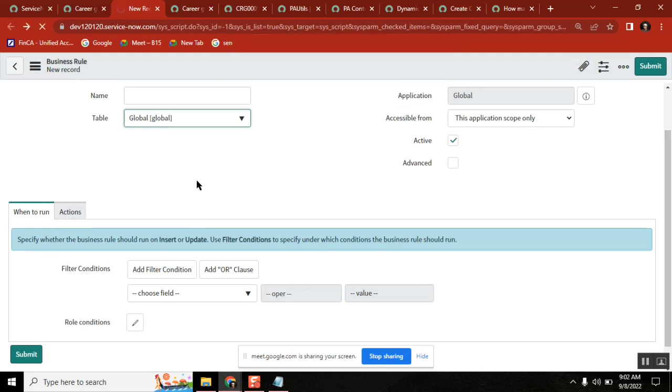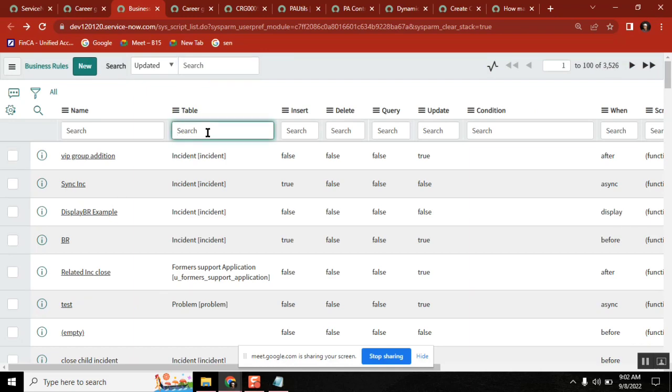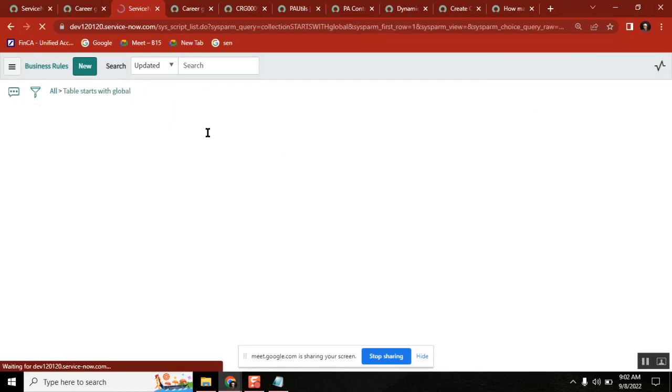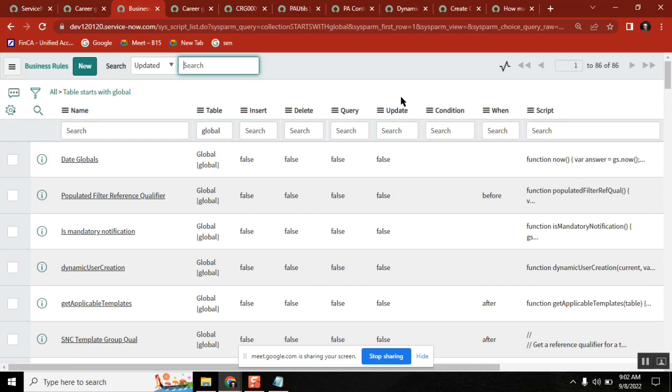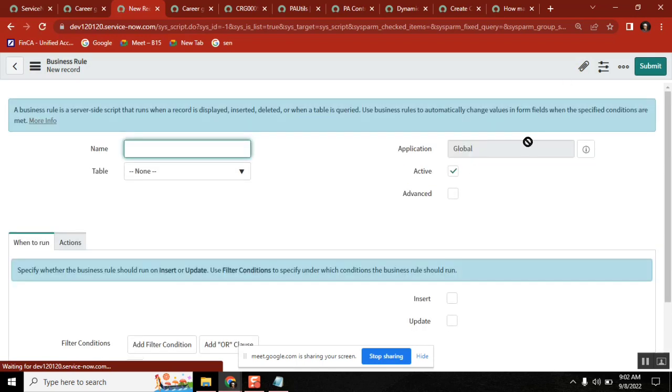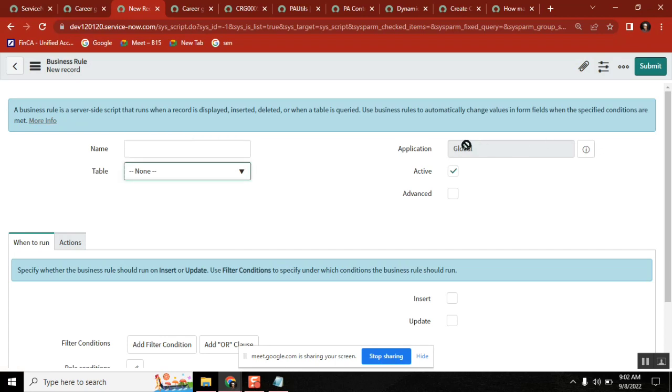Let's see, I'm going to ask you something else. When the application is global, no, I didn't touch that. Application scope is completely different. Table is different. If you do it in global application scope, will it run in all tables? That is completely no. Table is different, application scope is different. Let's say you created one table in HR scope, and if you create a client script or business rule, the scope will be HR.